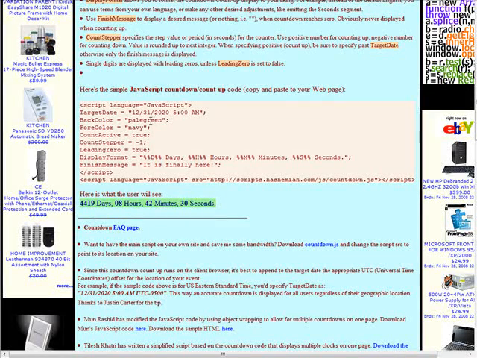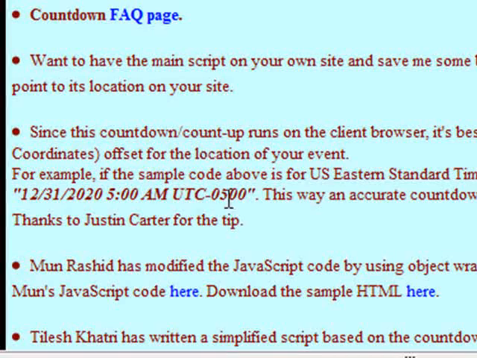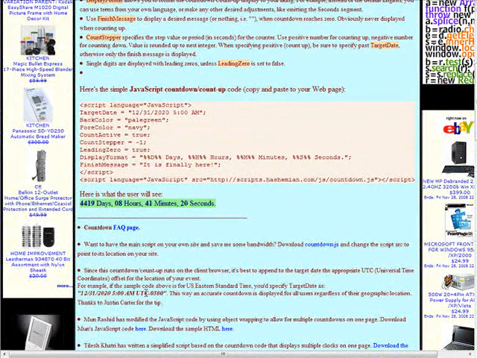Now one more thing, if we look at this, it has the date in here, but what it's doing is it's getting the date off your local computer. So you're going to want to put the UTC in here, Universal Time Code, so that it knows about the time zones and works properly for everybody's computer. And they actually show an example down here. You put the time UTC minus or plus or whatever it's going to be, minus 0500. By doing that, you will have everybody synchronized to the proper time in their time zone.